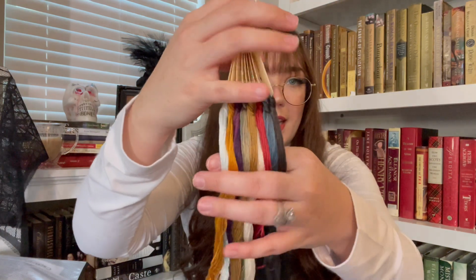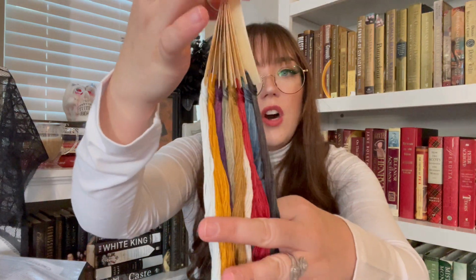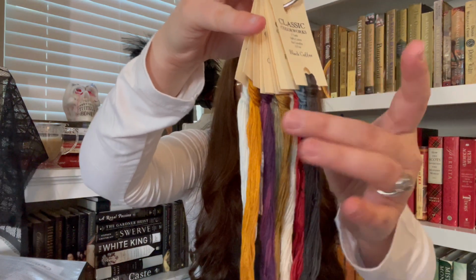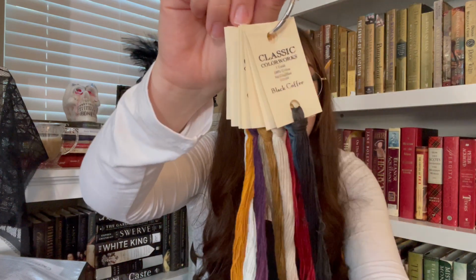So I could decide if I wanted to do the Americana, I could change my mind on it. These are all the called for flosses plus my extra addition of a purple and a gold. And I think I also added another shade of white in here just in case I didn't like the antique lace one. But these are all classic colorworks, and I kitted this one up at my LNS, Threadneedle Street. And I am stitching this on a 32 count Ren 1/2.